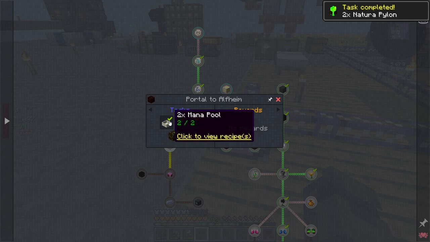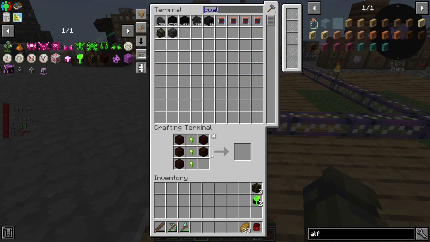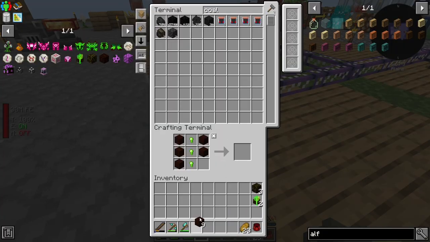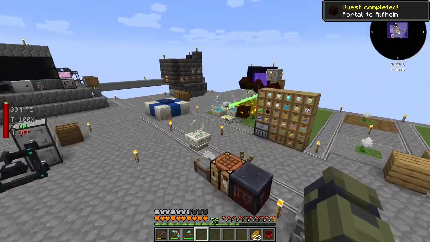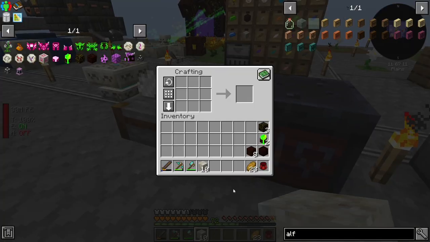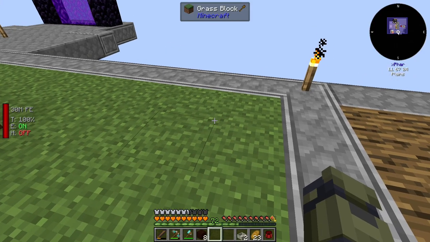And if I go back, we need 2 Natura Pylon, 2 Mana Pool, 8 Living Wood, 3 Glimmering, and an Elven Gateway Core. That should be good. That's the disadvantage of not having connected everything that I needed. Let's go back right here. 1, 2, 3, 4, 5, 6, 7, 8, 9, 10. So those 10 are going to be 2 mana pools, like so. And I'm going to put the gateway right here. I just want to make it simple.